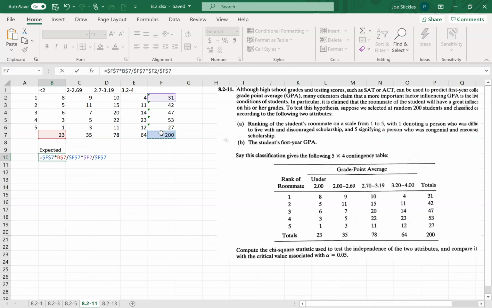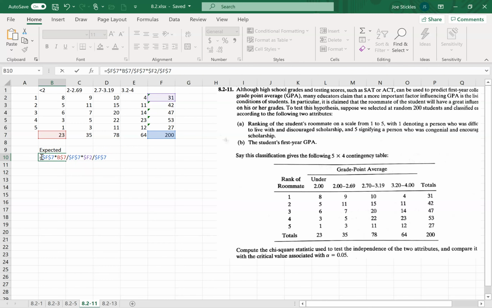Now, like I mentioned in class, notice that you're always going to get an n here that's going to cancel with an n that's in the denominator. Because when we do our expected value, I have to do the total here times the probability. The null hypothesis says assume they're independent. So I calculate the probabilities by doing the multiplication, but we're estimating the probabilities by the totals in the table. So you're going to have an n in the denominator every single time.